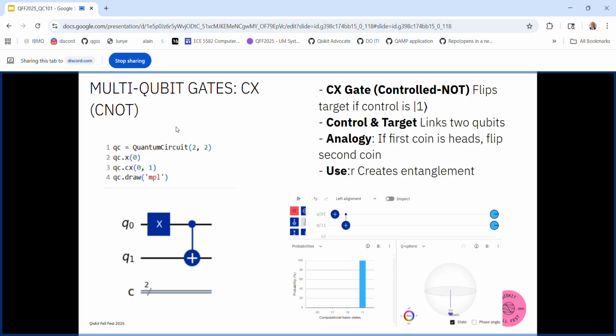So in this little example here, I made a quantum circuit with 2 qubits. I placed an X on qubit 0, and then I placed a controlled NOT from 0 to 1. So all qubits always start in the 0 state. I flipped it to the 1 state, and then I did what's called a controlled NOT. I say that if qubit 0 is 0, do nothing. If qubit 0 is 1, flip the state of qubit 1. And so we see that whenever we run this, we end up with state 1-1 100% of the time. All right. That's a very basic example of the use of the controlled NOT gate, and we have entanglement going on between those two qubits.